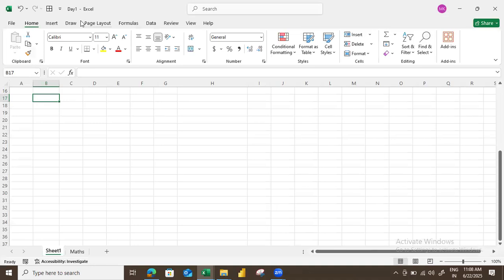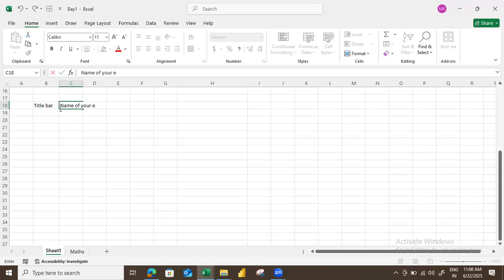So when I say open day one Excel workbook, you will open it with the help of that name. Like everyone has a name, this is also having a name, and it's the title bar. Along with this title bar, we have these four options, right? These four options will be there in all your Excel sheets. The first one is the title bar, which will tell you the name of your Excel sheet.